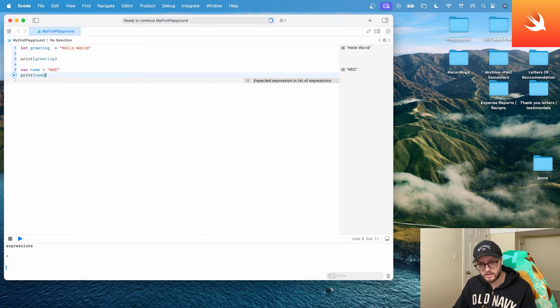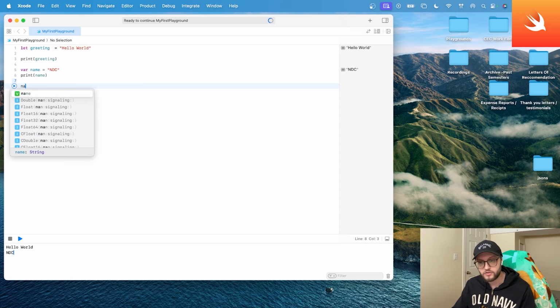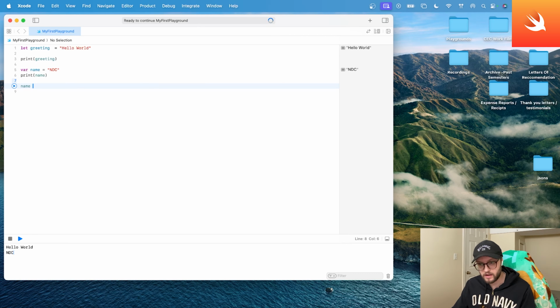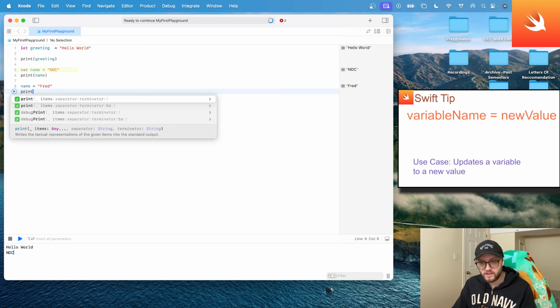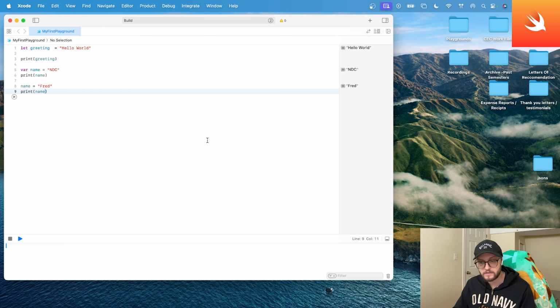Again, I'm just going to select it from the menu. And just as a brief explanation on how sequencing works as well as how variables work, if we actually update the name, so let's say name now equals, I don't know, Fred, that's a pretty cool name, and we print the name once again, you'll notice once our program runs in the console, that name has updated.